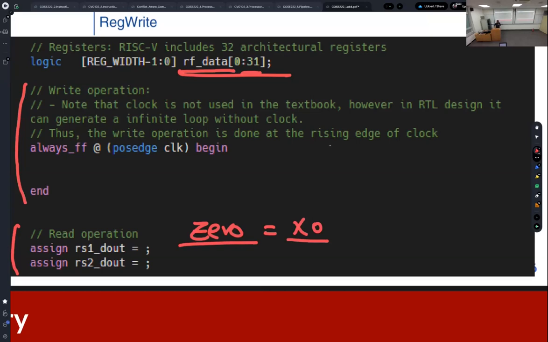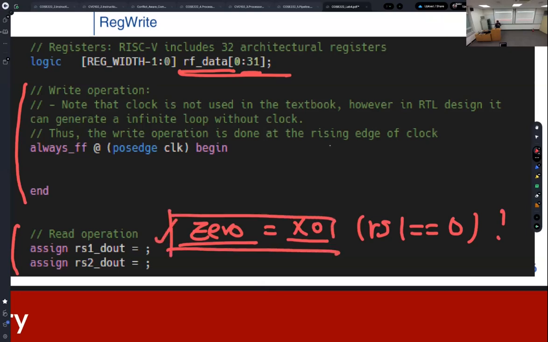So it means if the register number is 0, then the output of this register needs to be 0, right? So for example, if RS1 equals 0, then the output is 0. So you need to consider the zero register for the read operation.